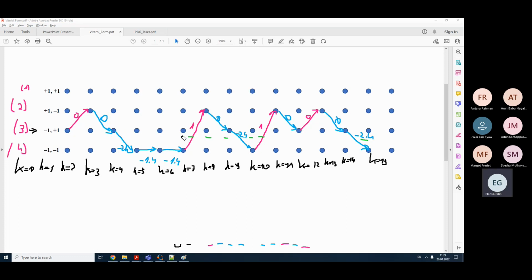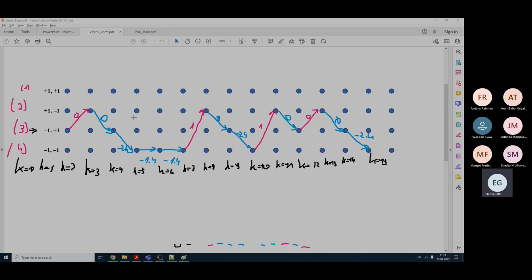So I'm going to save this material to edit later for you to Ortus. Okay, so can I do so? Take a screenshot. Okay.